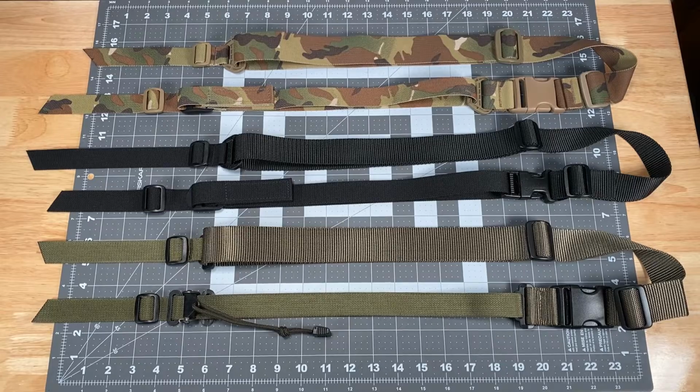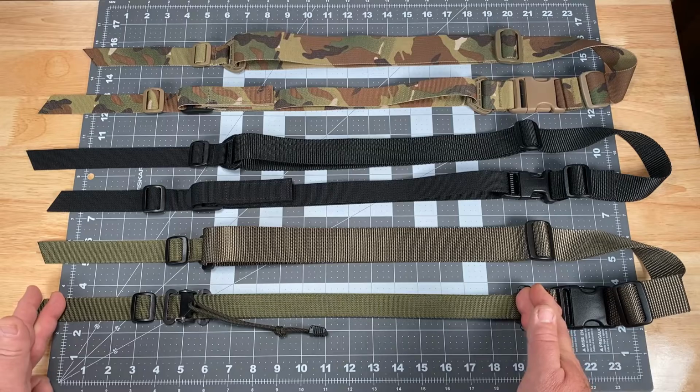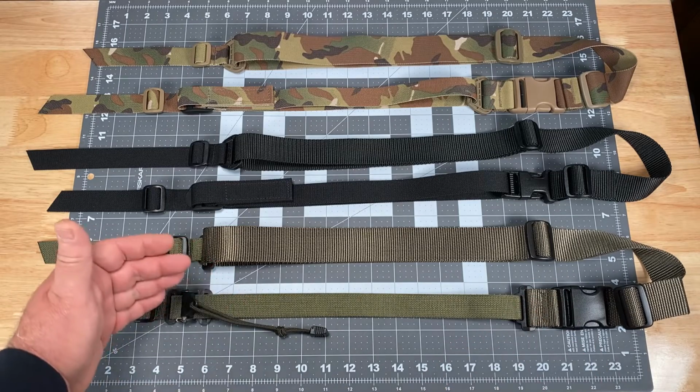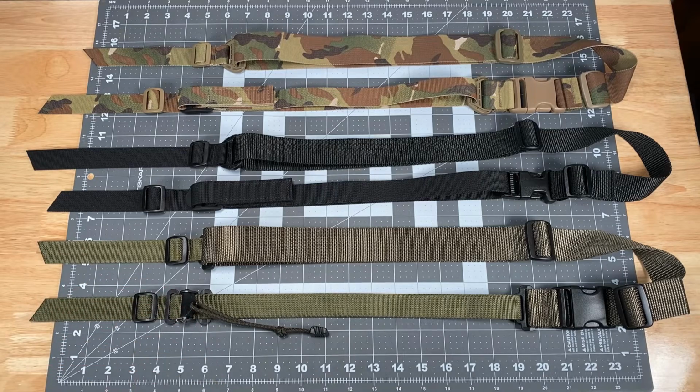The 3-point sling has a third point of control, and that third point of control controls the drop and the slack on the sling. And why I said this was a misnomer earlier is a 2-point sling actually does that as well. It just doesn't do it by having a piece of webbing come across the front of your body. What it does is it features this adjustment system at the front of the sling that will control the drop. It will allow you to expand and contract the sling. So you do get that third point of control. It's just something that you mechanically control yourself.